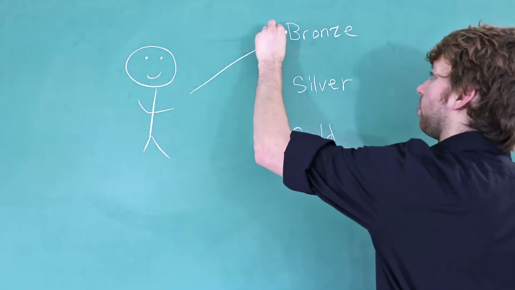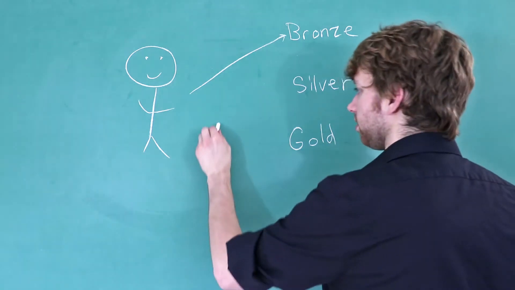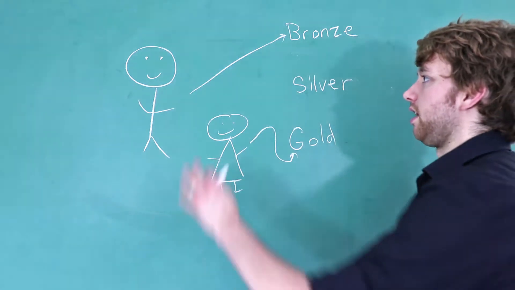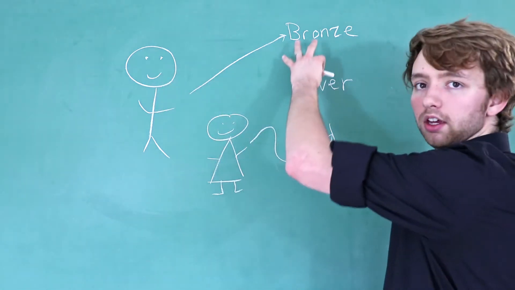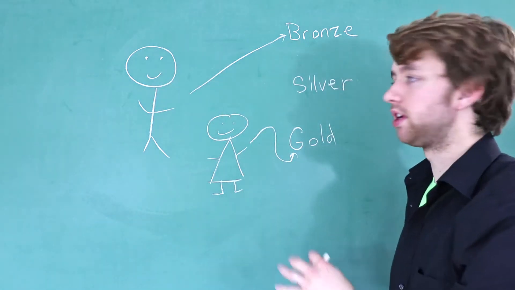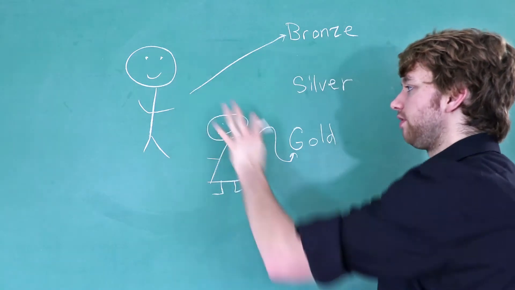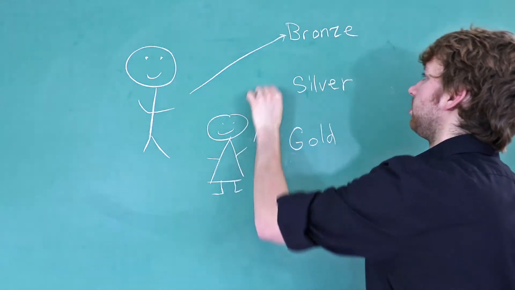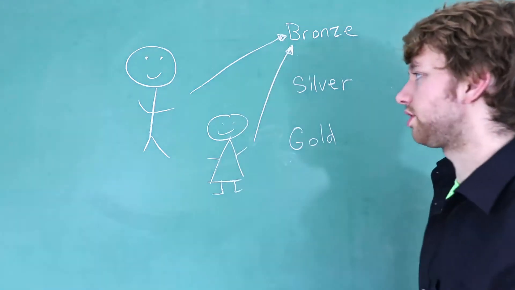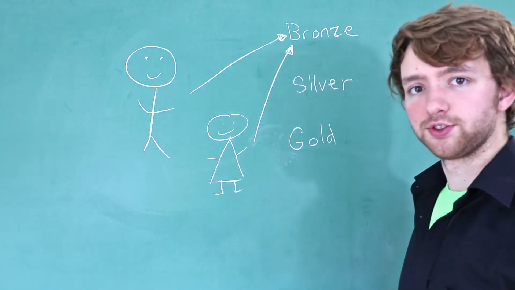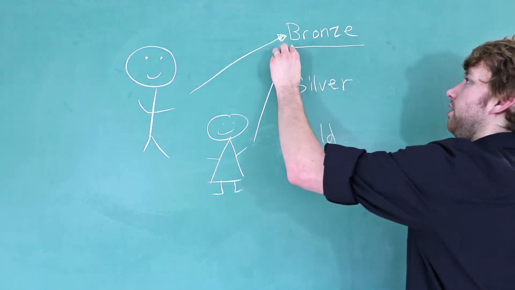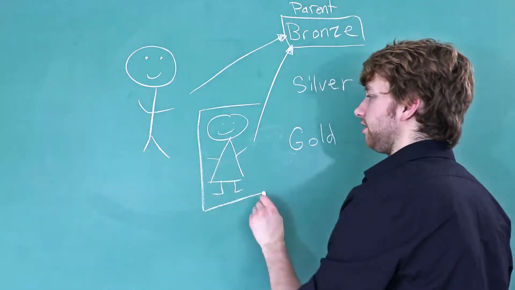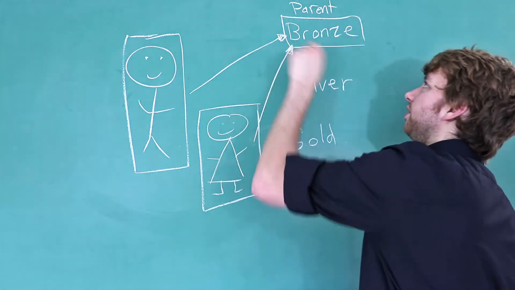So let's say he picks bronze. Well this other user, she might pick gold. The important thing to realize though is that one user can't pick multiple membership levels, and two different users could, if they wanted, reference the same membership level. So in this situation we have a one-to-many relationship. That's because we have one entity over here, which would be the parent, and then two children entities that are going to reference that parent.